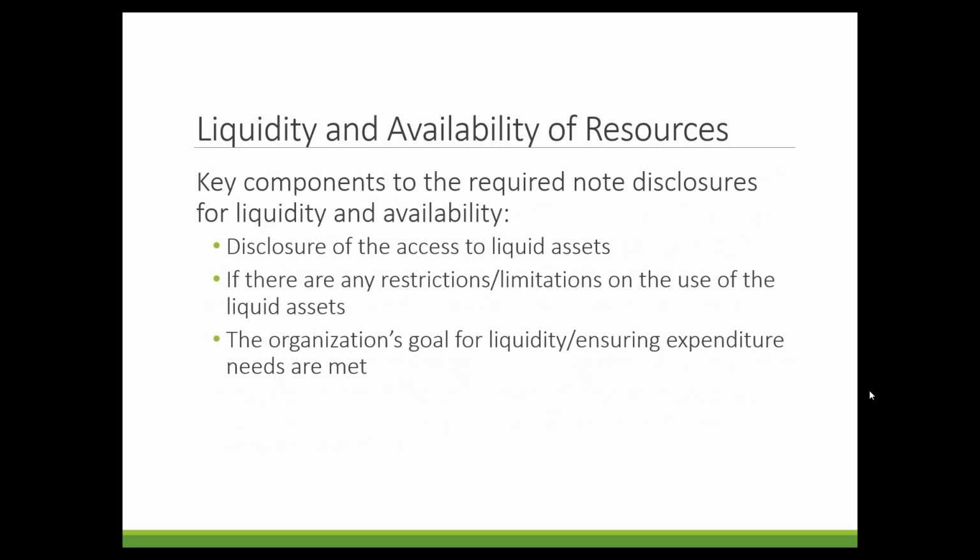Key components that are required to be disclosed are your disclosure of any access to liquid assets you have, if there are any restricted limitations on the use of your liquid assets, and your organization's goal for liquidity to ensure that you can meet your needs in the next year.